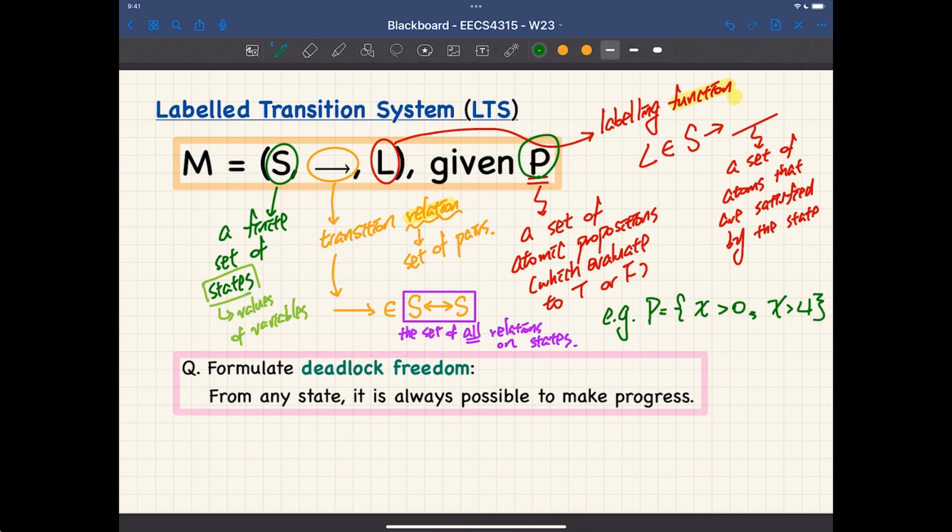So P is simply a set of atoms which we want to check ultimately. We're interested in knowing whether or not they will evaluate to true on a certain state. And what does it really mean? Given a state, by applying L, it gives us a set of atoms that will be satisfied on this particular state. I'll give you an example. For now, let's say we have some state number 0.